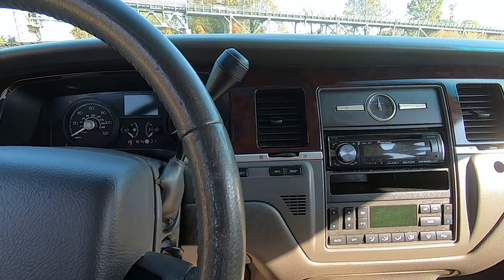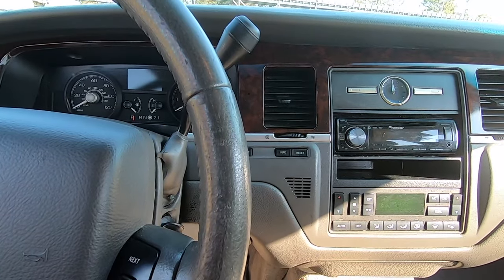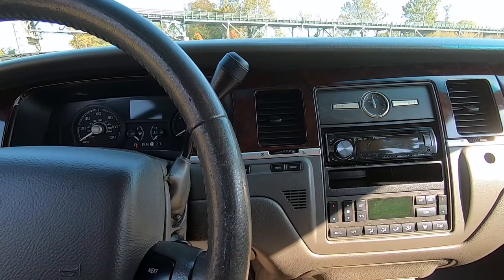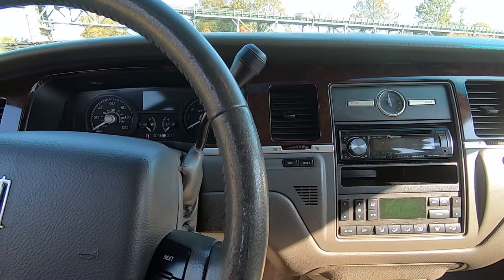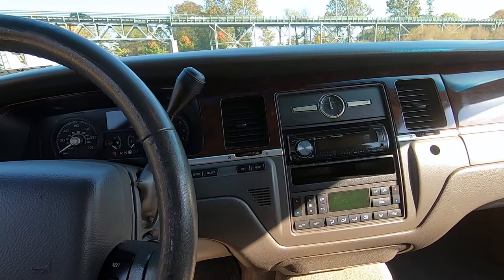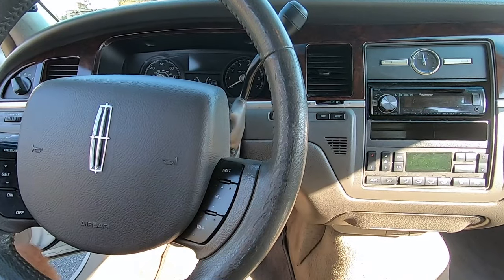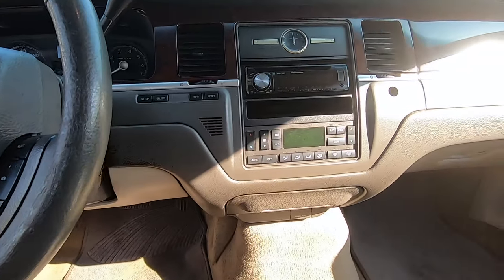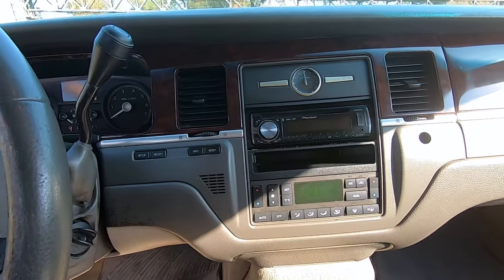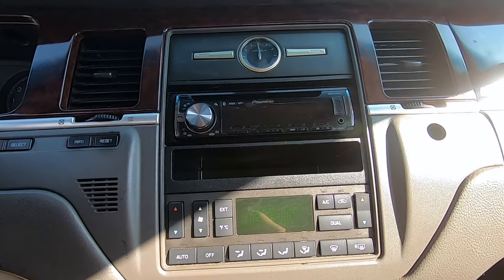Actually, I think when I had the MAF sensor issue — I was swapping the intakes and the cruise control would not work. It was the MAF sensor, because I put a bigger MAF sensor housing from the P71 police interceptor. The engine light was on and the cruise wasn't working. Maybe get another part and see if the issue comes back. You've got a Pioneer head unit in here — that came with the car when I picked it up and it's a very clean installation.